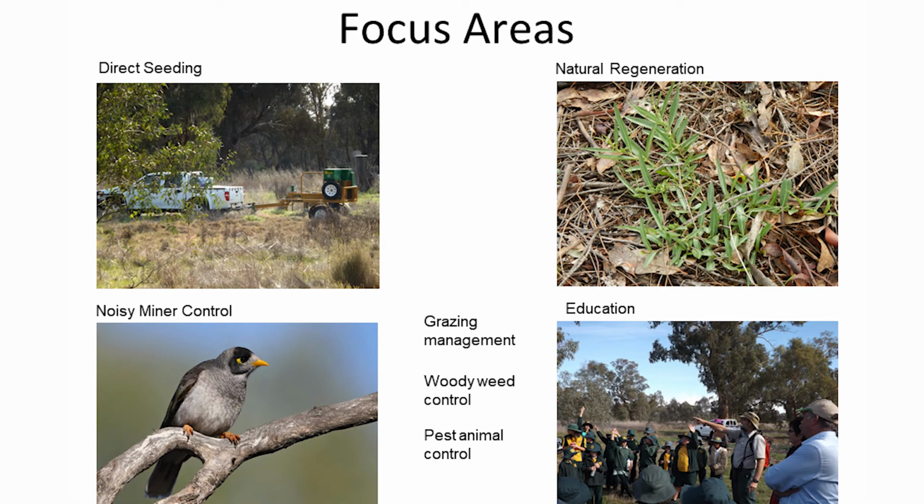The focus areas. So here's some numbers for you. Direct seeding palatable shrubs, which are uncommon in these landscapes due to past grazing, is a mainstay of the revegetation activities. So we've got 100 sites covering well over 1,000 hectares of direct seeding. That's not the reserve size, that's where the actual direct seeding's been, using over 300 kilograms of local native seed. 80 bird monitoring sites, which have been benchmarked and are getting a follow-up survey next year by Chris Aros. We've embarked on the first large-scale noisy miner monitoring program on 50 reserves, and I'll explain that briefly later.